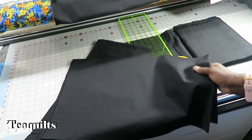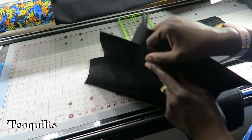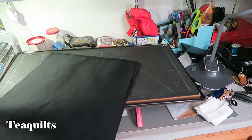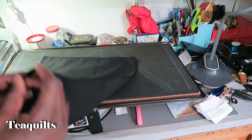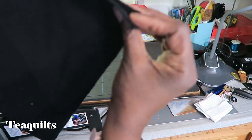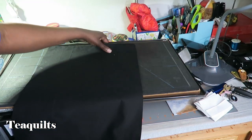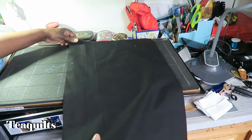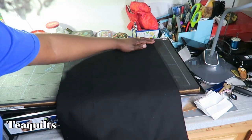So I just want to show you again how to use the die to cut your pieces. So we're going to go back over to the die cutting area. So here I have both of my pieces. I have four pieces of fabric here that are together, and I'm just going to fan fold them onto this board. Again, I'm using a line so that I can line up my pieces, making sure that my selvage is past the board here.